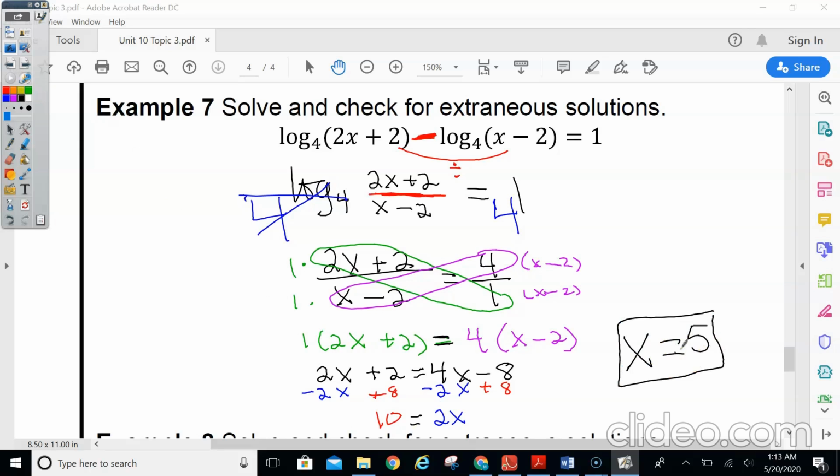So again, that's a possible answer. You still have to check to make sure you don't get negatives, otherwise there's no solution. So here, plugging in the 5, 2 times 5 plus 2. 2 times 5 is 10, plus 2 is 12, so that's positive, that's good. When I plug it in here, 5 minus 2 is 3, so that's positive. I mean, you can finish checking the whole answer, but if you did the work correctly, as long as they're positive, then this is good. But you need to make sure you check for that part.